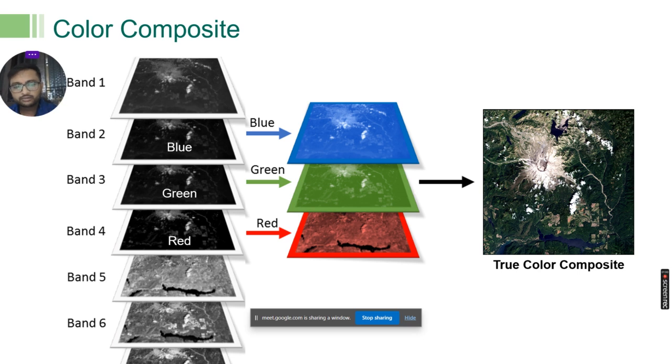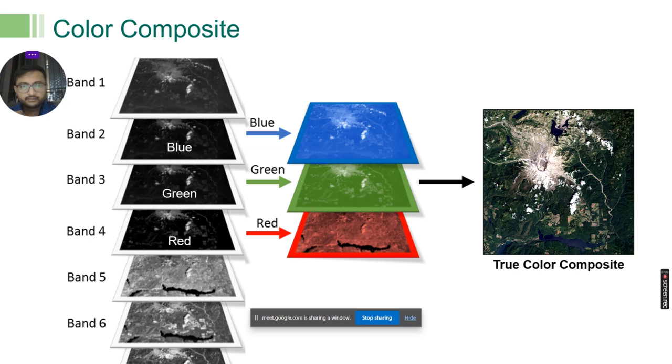But now what about the rest of the bands? What about the near infrared band? You can see that the near infrared band is reflecting quite a lot, and we want to use that information in our imagery, because cats and other animals can visualize in this near infrared window, which is band number 5. You can also see here that it is quite white compared to the blue, green and red. It means the energy reflected in this near infrared band, band number 5, is quite high, and because of that we want to use that information.